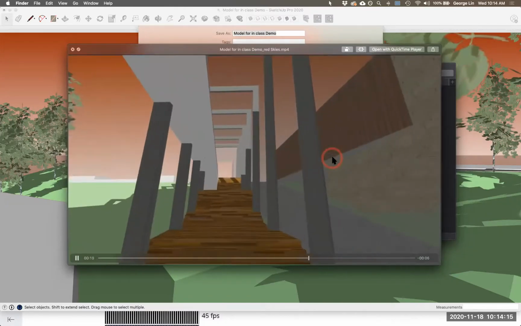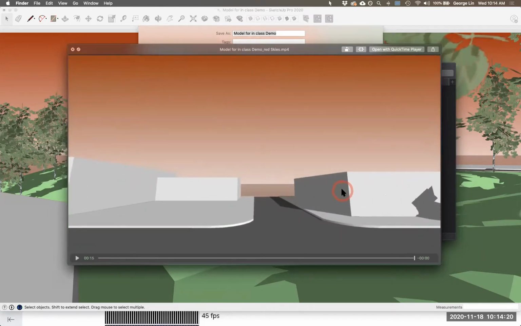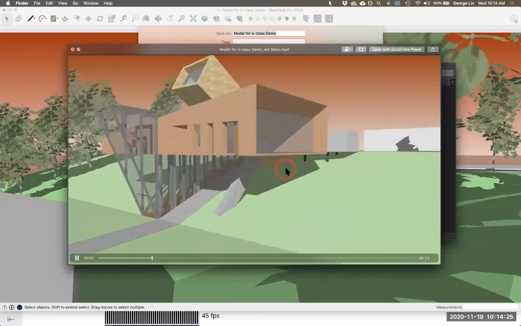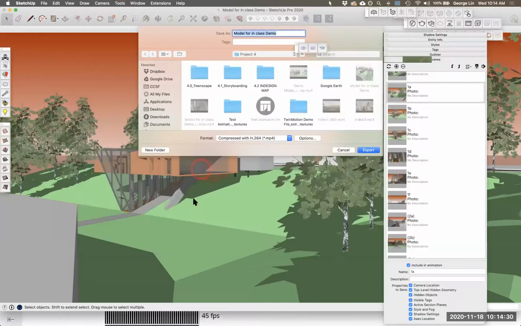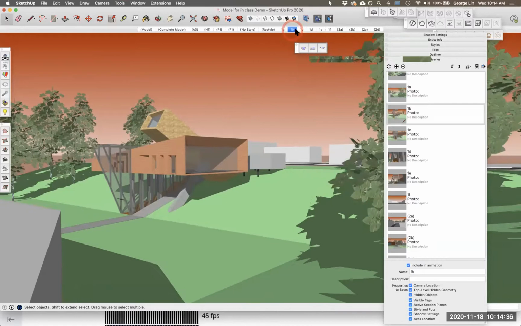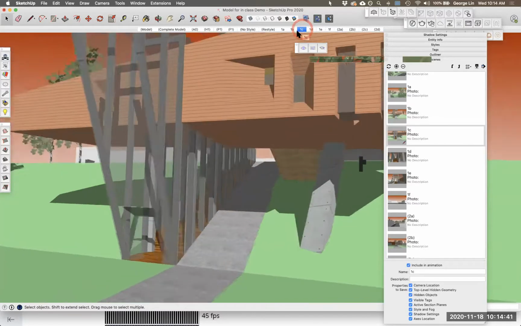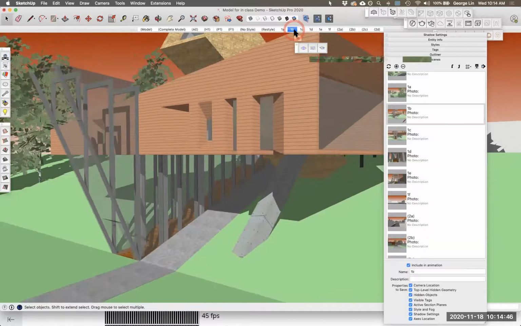I think it's decent as an animation. I mean, yeah, the graphics look like they came out of the 1990s, but I think it's still a pretty viable form of animation, right? So there's that. If you want to put a pause in there, say you want to pause right here before moving on from 1B to 1C, all you've got to do is take the same frame at 1B, and then you add another frame.